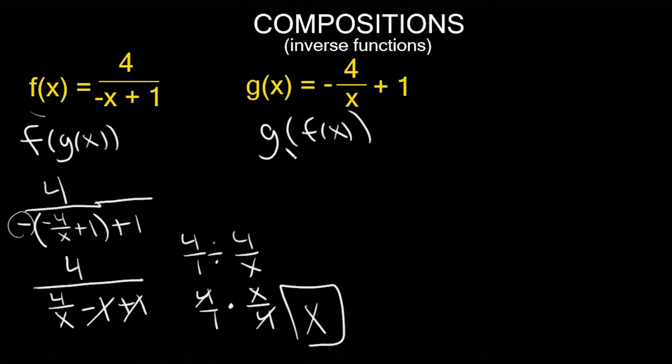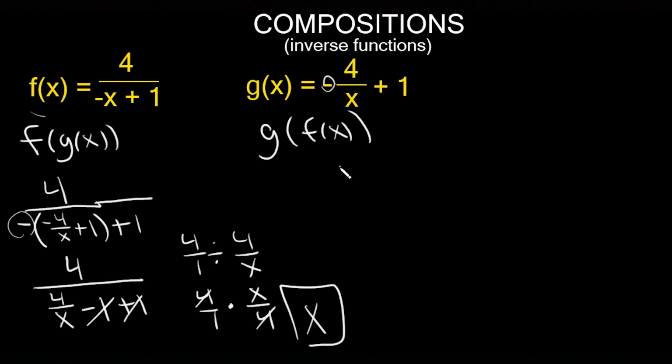So this one here, I have to do g of f of x. So I'm going to take my f of x function, and then I'm going to look at my g of x function, and wherever I see an x, in this case here, I have to plug in that f of x function, all right? And before I start writing it out, I'm going to take this negative and put it on the numerator. You can put it on the denominator if you want. You can even leave it out in front like that, but I like to assign it to the numerator rather than leave it out in front, okay?